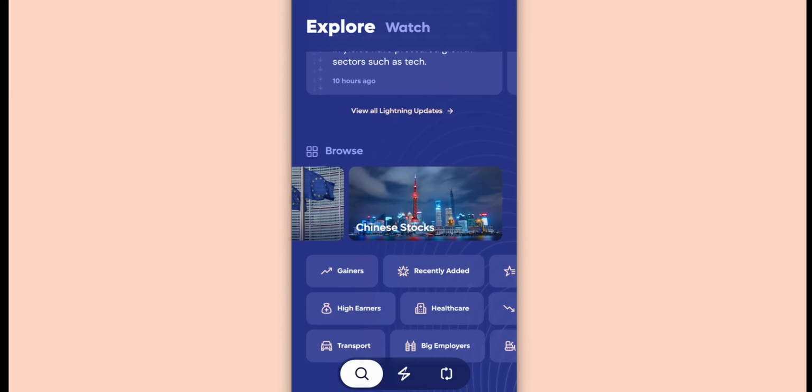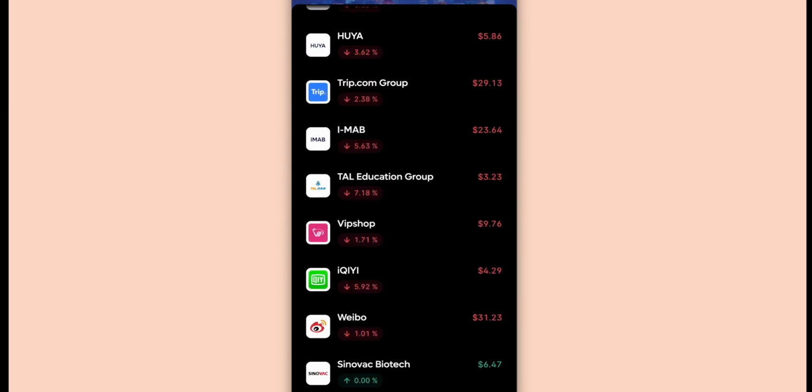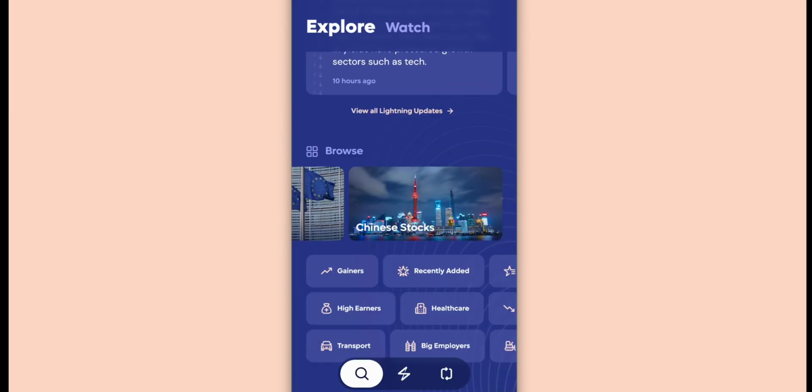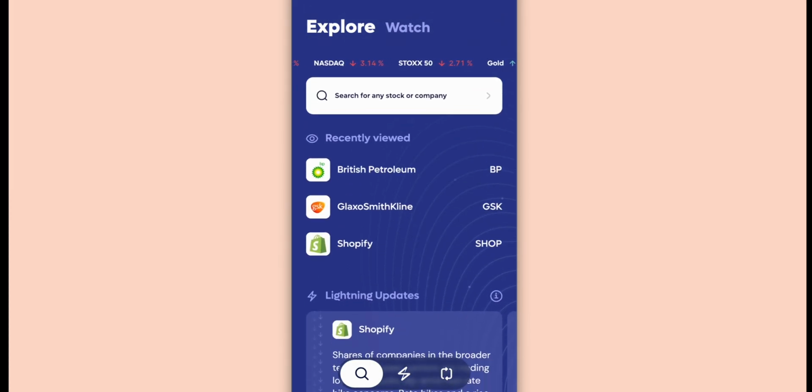You also have the option for Chinese based stocks, and again the list, if we scroll all the way to the bottom, a small number there. So as always, a big focus on US based stocks, which is great to see because that's my personal interest with respect to using the Lightyear app. At the moment Freetrade definitely has more options available, but as with any beginner app out there, it takes a bit of time to form the partnerships so that you can actually buy and sell the stock.